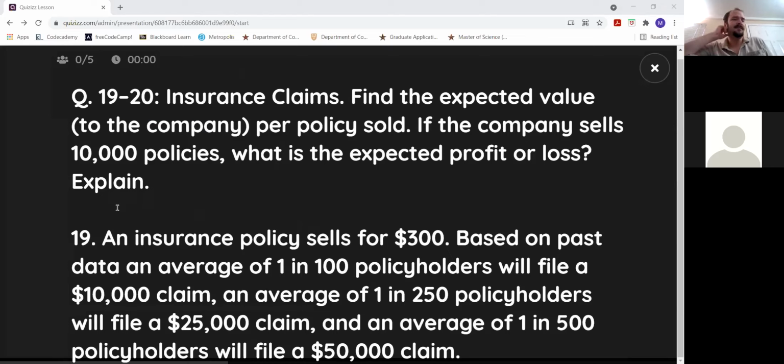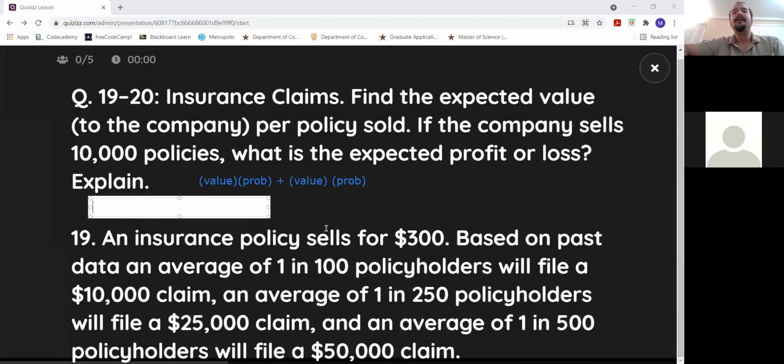So we talked about expected value, but the expected value is the value of the event. Basically, we're multiplying value times probability, right? Value times probability, and then we're going to add that to value times probability. We're just multiplying values and probabilities, and we're summing them up. And so I'll give you a little bit of a start on this one.